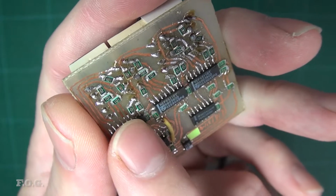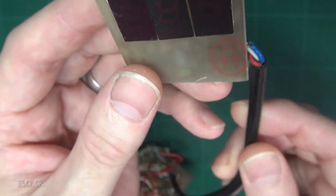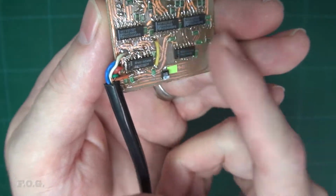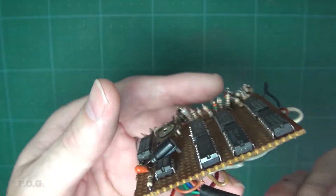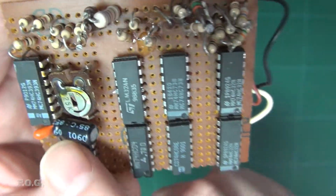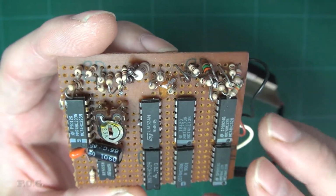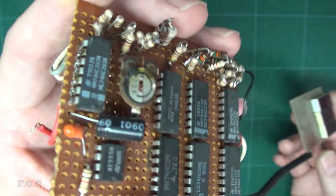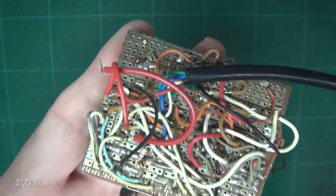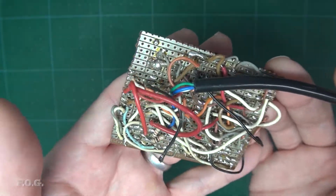This is three display drivers for driving these displays, and 2 sets of dual BCD counters. Now there's only 3 displays, so only 3 of the BCD counters are actually used. And the back end of this is this lovely work of art here, which is a staircase generator. It uses these voltage dividers to create a staircase, and then measures the point at which the voltage changed so that these counters stop counting. And yeah, it's a bit of a mess, but surprisingly it still works. So fairly amazing if you ask me.